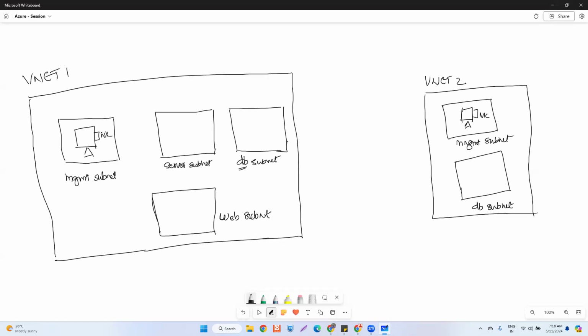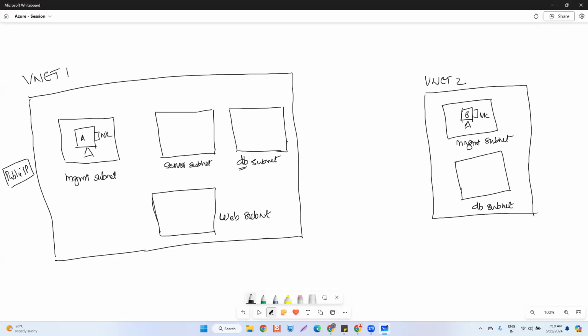So this machine that we have deployed in the management subnet, we are using this service to access all the workloads that we have in this VNet.